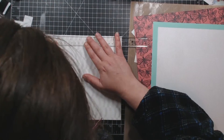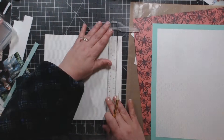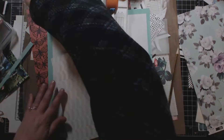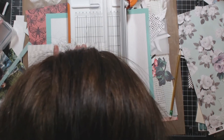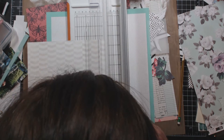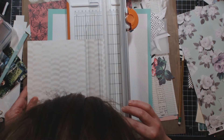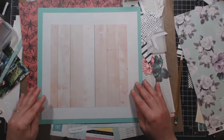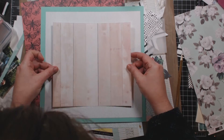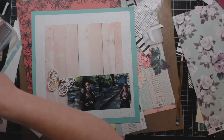My trimmer does not cut straight - I have got to get a new trimmer, my trimmer is horrible. So here I am going to use my T-square ruler to get it straight. I'm blaming it on the trimmer and that is my story - everything is crooked. I line up the lines that I drew with a pencil and it does end up coming out straight. This is a Fiskars trimmer and I think I got it at Michael's - it was like the cheapest one, about 10 bucks, when I first started scrapbooking. You really do need one, so I just got the cheapest one they had.